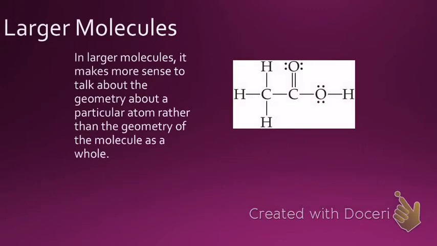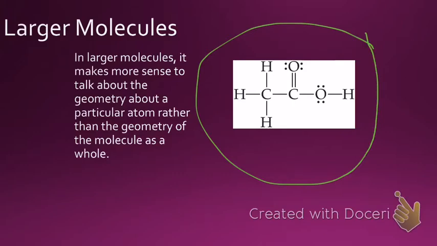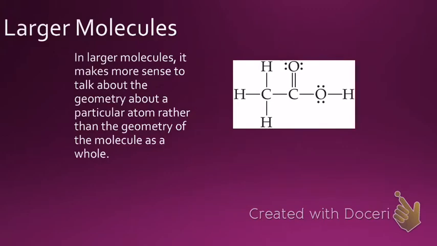One of the problems that people tend to have whenever they draw Lewis structures, and first of all, please make sure that you get used to drawing out Lewis structures and always check for formal charge. This one is of acetic acid, which is the main component of vinegar, and it's already been drawn for you. But people make the mistake that when they see this, they would just assume, hey, this is linear because of the way the Lewis structure is drawn. But you have to realize that a Lewis structure is a two-dimensional representation of a three-dimensional object. So how do we go about doing this?